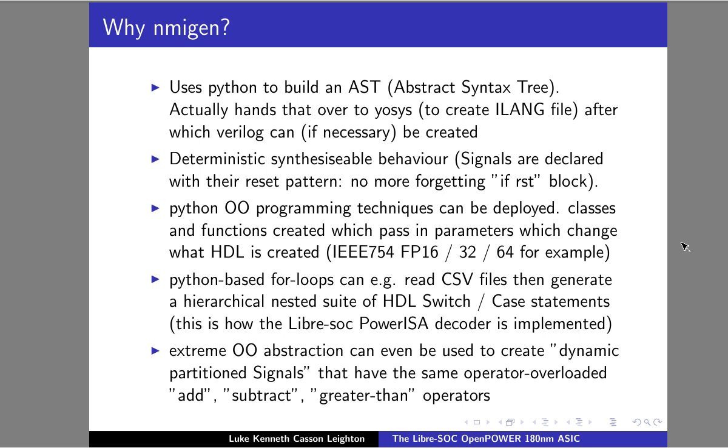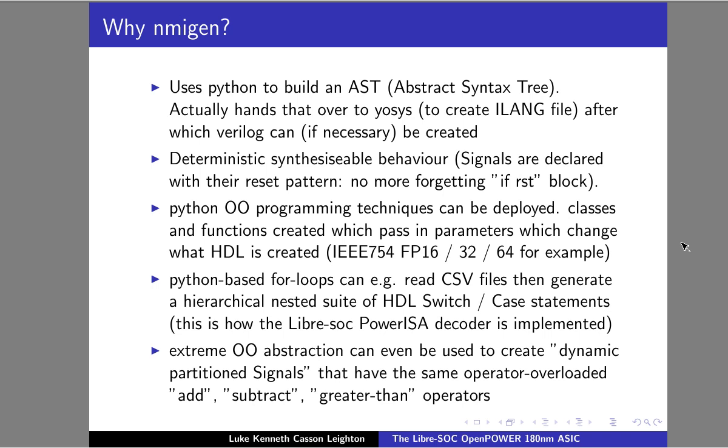We can also do Python for loops to read, for example, CSV files, and then generate a hierarchical nested suite of HDL switch case statements based on the contents of the CSV files. And this is how the LibreSoC Power ISA decoder is implemented.